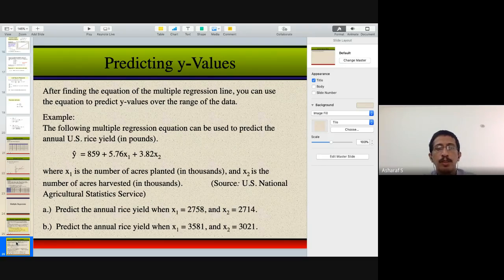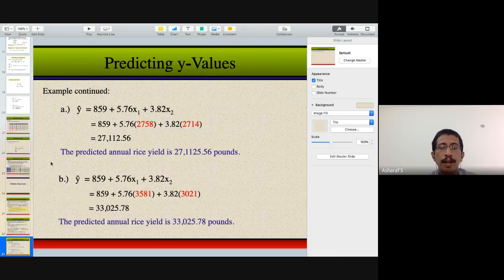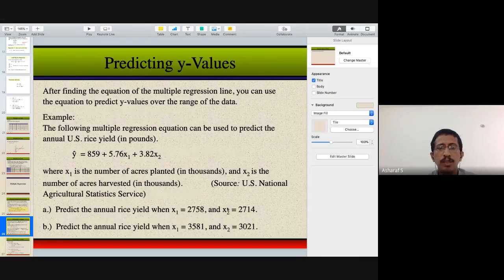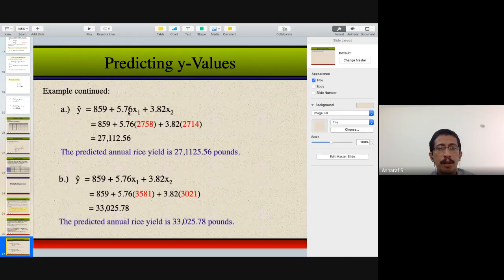So what you do is, once you have these parameters, you can put the values there. So for the yield, you just put the values of x1 and x2 back. You have these parameters estimated, as I always said, as x transpose x inverse into x transpose y. That's the way you do it, and you apply it back, and you get this value. That will be the yield, and that will be the yield for the other pair.